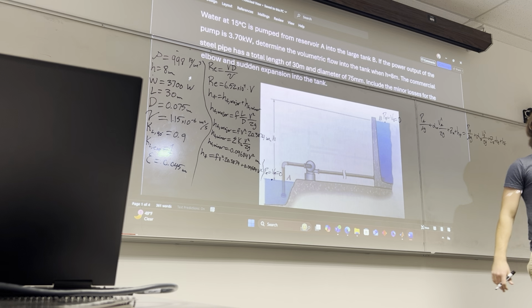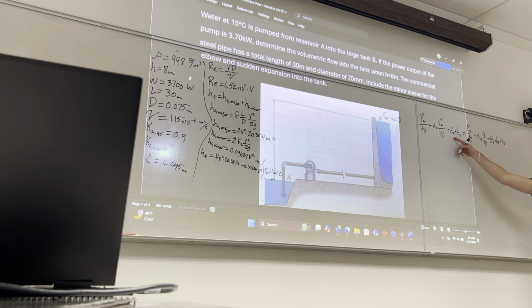So yeah, you can see it's very Bernoulli's vibe. Z_A and Z_B are the heights. H_P is the pump work, which we know over there. And H_T is if you have a turbine in here, the work being extracted by a turbine. Obviously there's no turbine in here, so we're not going to have anything there. And then h_f is the losses. So let's go and clean this up.